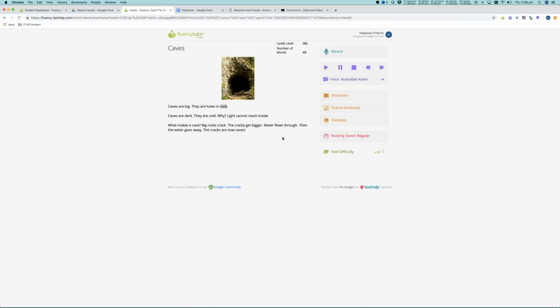And if Woody needed that translated into perhaps his first language, and in this case I've chosen simplified Chinese Mandarin, Fluency Tutor will also translate the individual word into that first language, and he can even have that read back. There's a little bit of a lag because I'm putting this through the webinar process, but he can have that read back as well. So that's cool. When Woody's ready to read this, he can just press the record button.